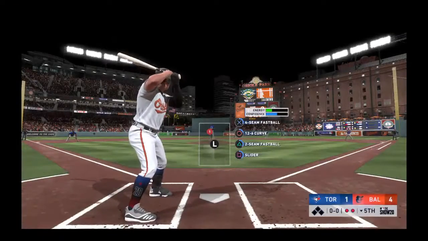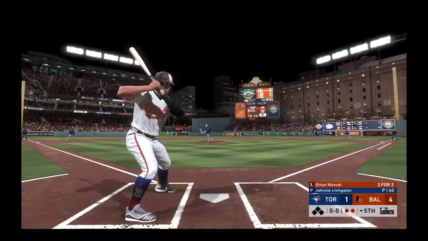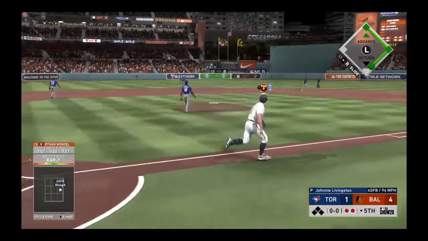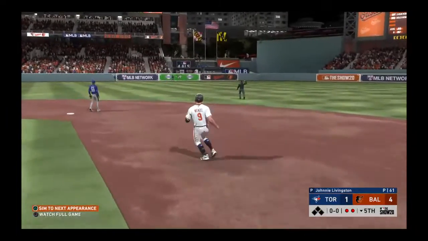Trying to pick things up where we left off, Ethan West, already 2 for 2. He'll look to add on right here. This guy swung on and hit deep to left center. This one has a chance, and he will get there to make the running play.